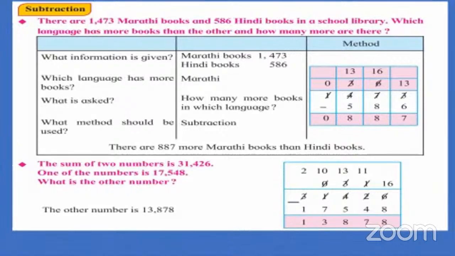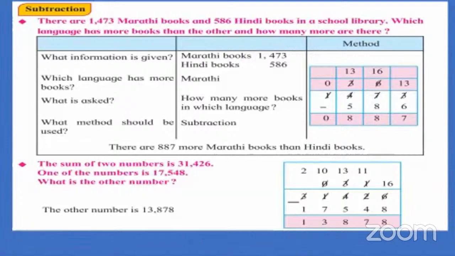So when we do the subtraction, you can see that the subtraction is done. 6 minus 8, it is not possible. We cannot minus 8 from 6. So we'll borrow 1 from the next number. It becomes 16. So 16 minus 8, what will remain there? 8. 8 will remain there. So when we borrow 1 from that, 2 will become 1.